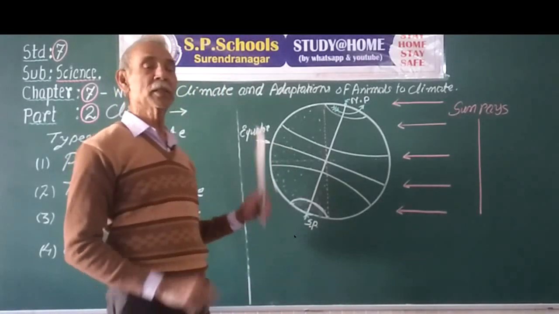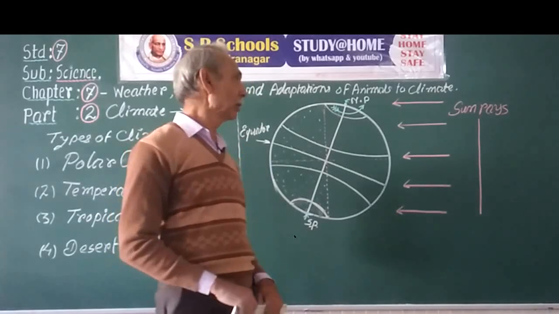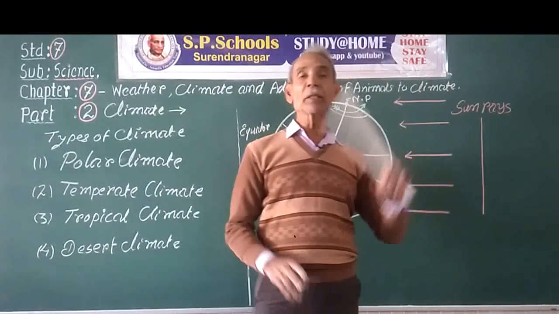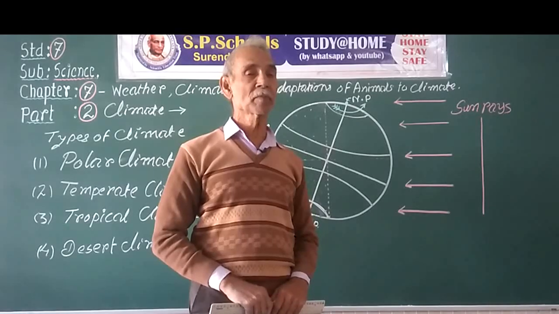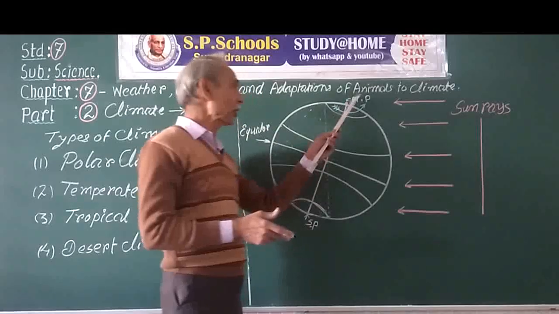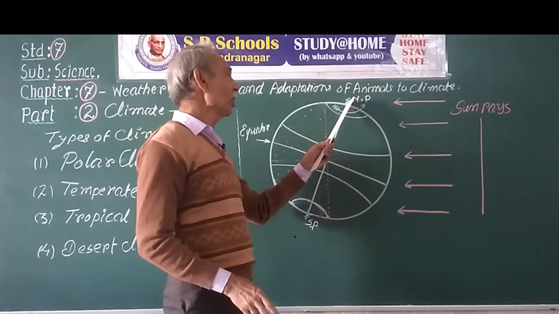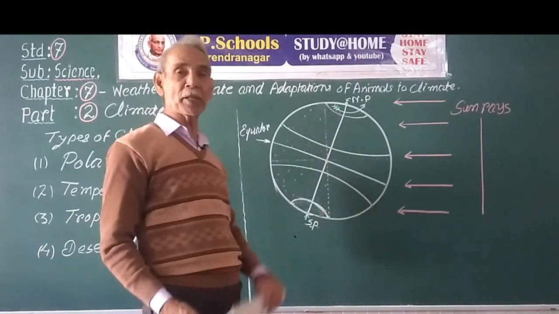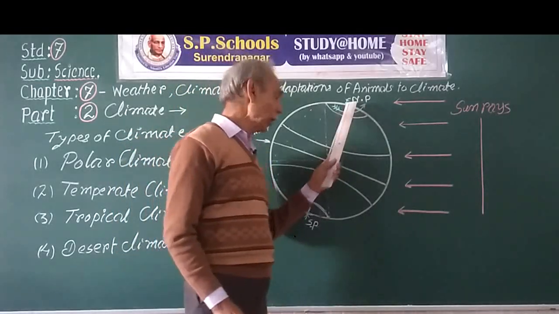The earth is a planet of the solar system, the sun. It revolves around the sun in its orbit, the circular path. Also, the earth rotates around its axis that passes from one point of the earth to the other point, passing through the center. We call them North Pole and South Pole.